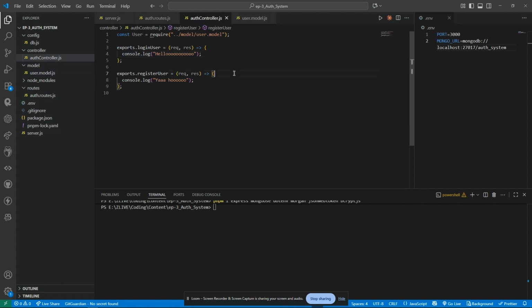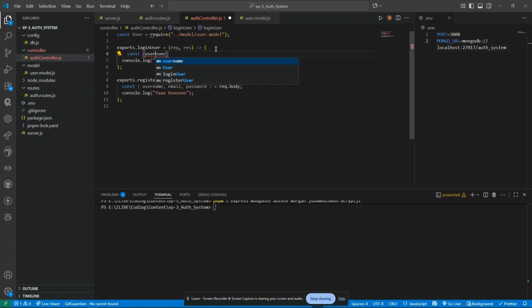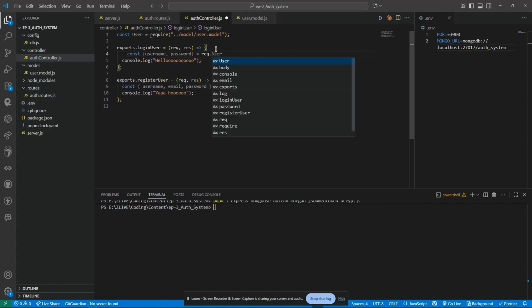For the register, let's say we require in a destructure form username, email, and password, and it will come from request dot body. Okay, and for login, we only require a username and password equals to request dot body, and that much could be fine.